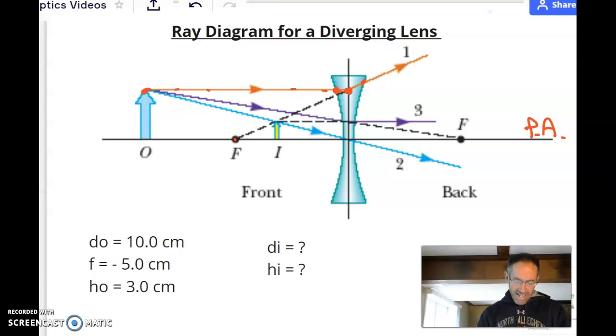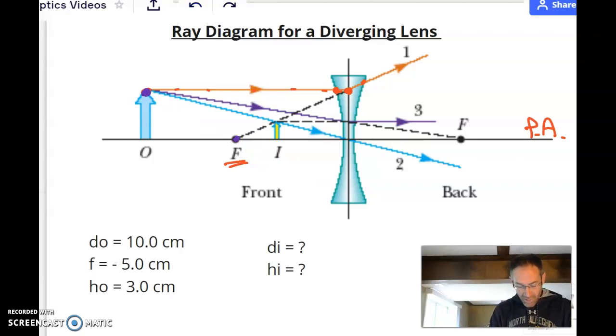Okay, now I said you have two focal points to deal with, and you use each focal point one time. Not one focal point twice and the other focal point not at all. Use each focal point one time. This focal point has already been used to draw a ray, and so I'm not going to do it again. So when I go to draw the focal ray, I'm going to draw the ray that comes off of this object and is headed for the other focal point. So it's a common mistake to line up this spot and this focal point and to draw something down here like this. Not only because that's crooked, it's wrong, but it's wrong fundamentally because you're aiming at the wrong focal point. Get rid of that.